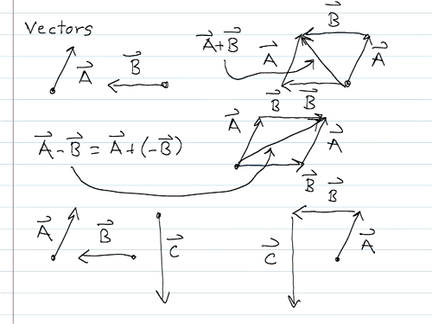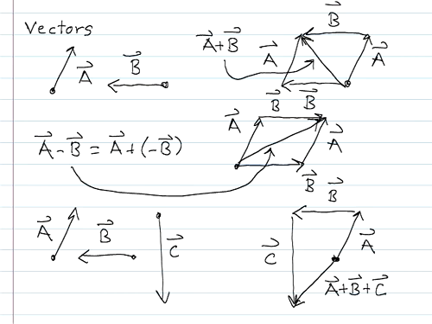So now, what would be the sum of these three vectors? It's the same rule as before. You start at the beginning of the very first vector that you drew, which was A, and you draw an arrow going to where the last vector that you added ended. So this thing right here that points down and to the left, that is A plus B plus C. All three vectors added together.